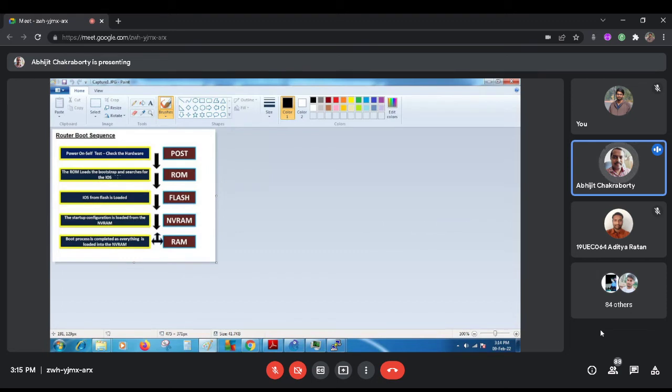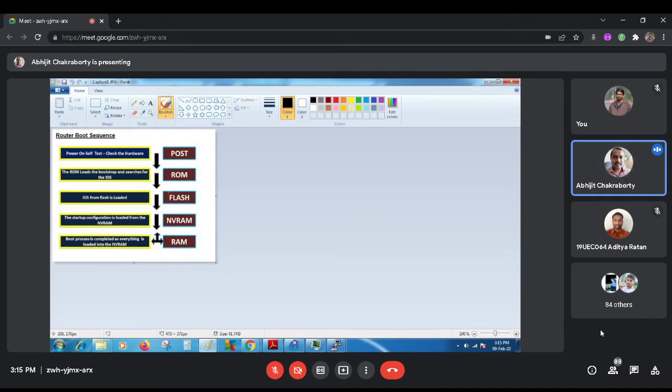Bootstrap is a configuration file required to start up the router. It takes these commands from the ROM. Then it takes the IOS. We have installed the IOS in this software, but physically, when the router is turned on, the IOS is loaded from the flash drive.